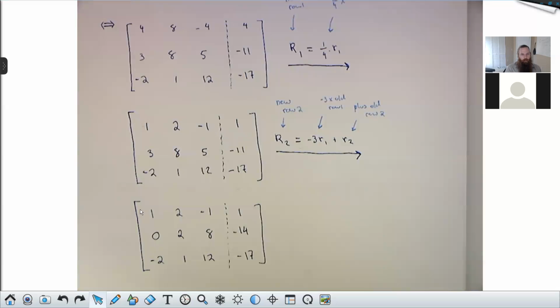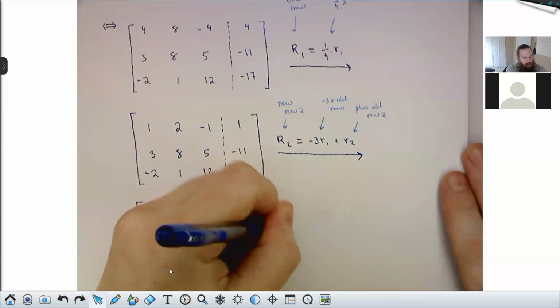Now I've got a 1 in my first pivot. I've got a 0 below it. My next step is to get a 0 here. It's going to be this type of row operation again. I'm going to use this as my tool. I've got a 1 here, which makes this easy to use to kill things below. What do I need to add to this to make it 0? I need to add 2 to this. So if I multiply row 1 by 2 and then add it to this, this will go away.